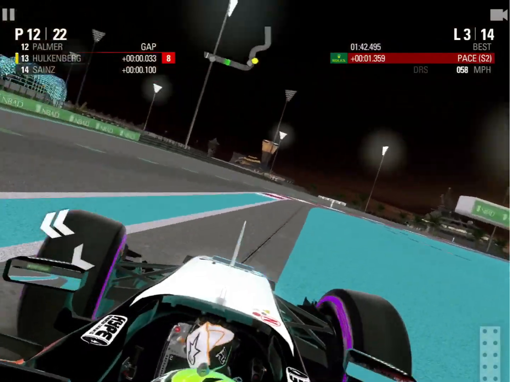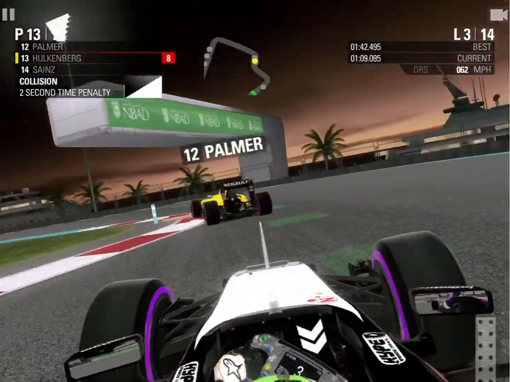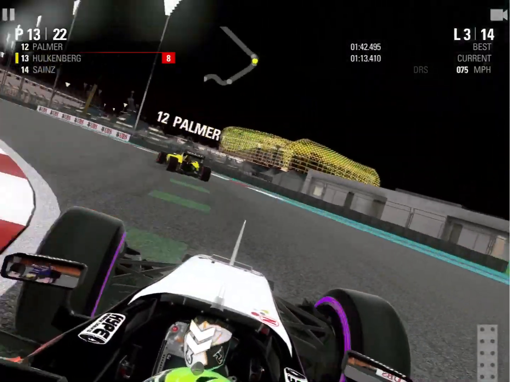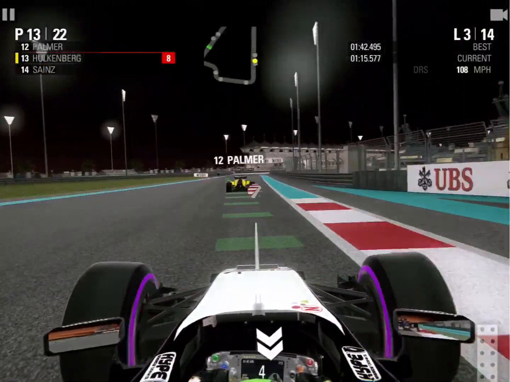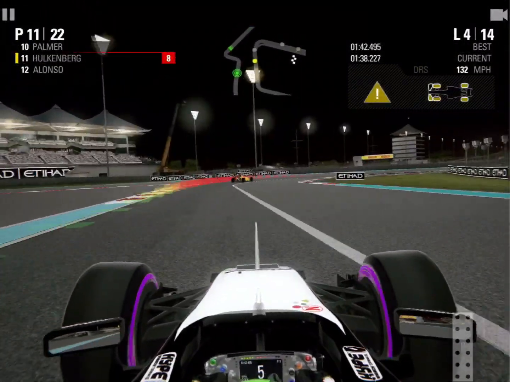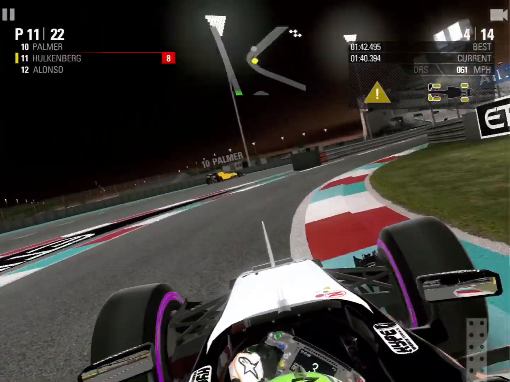I've slightly overshot the corner. I'm ahead of Sainz, but Palmer goes through. I've got a 2-second time penalty because apparently that collision was my fault. Palmer still remains ahead, and that's going to remain the fact for the time being at the end of lap number 4. And I'm actually going to call into the pits.